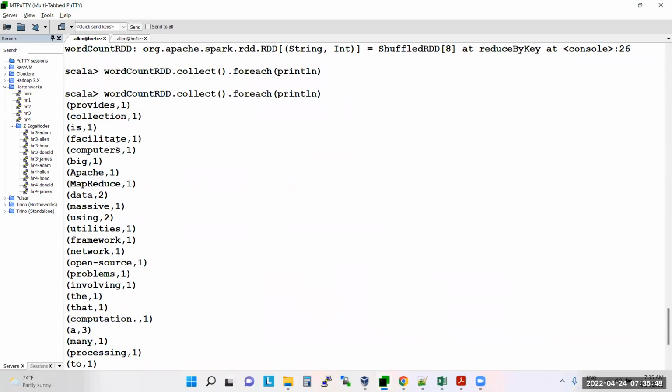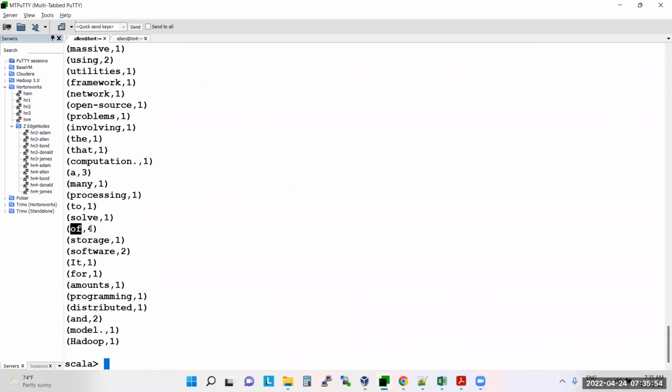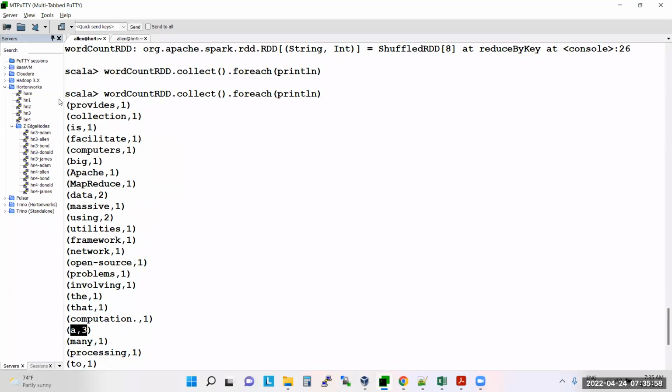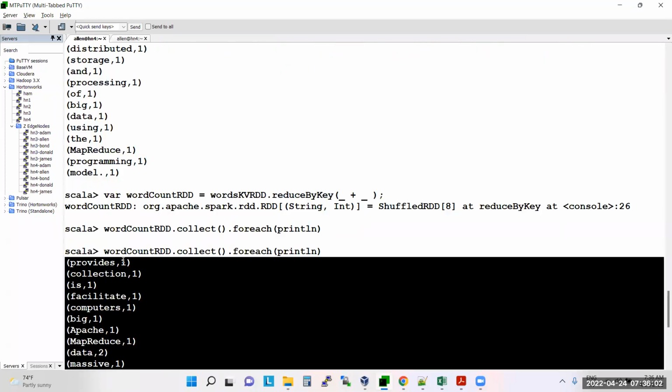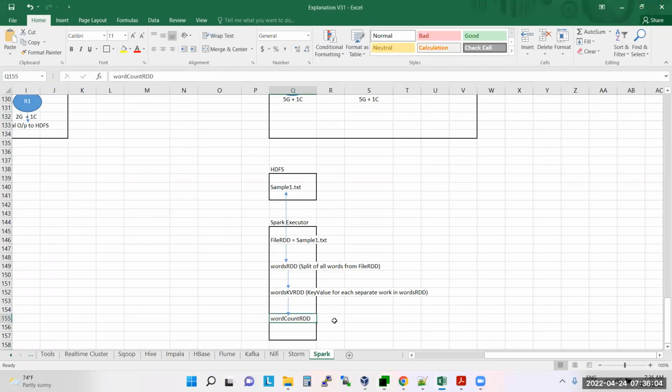Now you see, consolidation will come. Data 2, using 2. Off came 4 times. A came 3 times. So is it a consolidation or not? So this is the final word count.